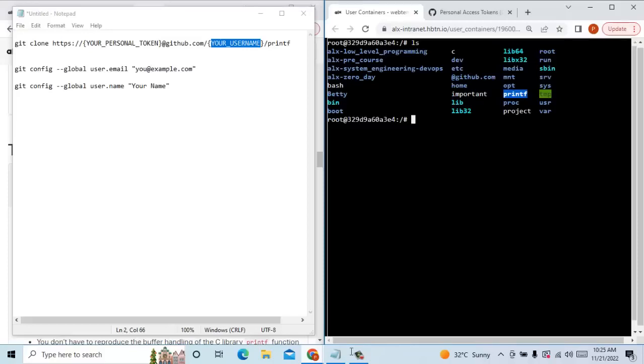Now the next thing, before you proceed into doing anything, you change your directory into the printf and hit enter.